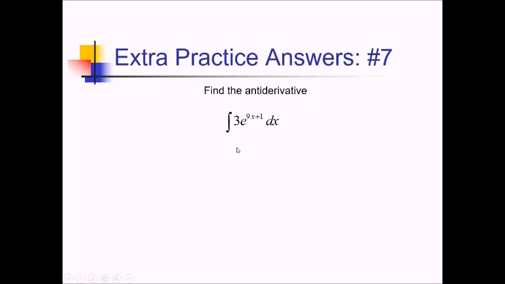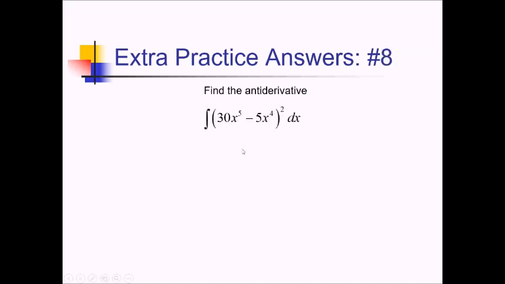For this antiderivative, since I have this inner linear function, I'm going to have to account for the chain rule when I take my antiderivative. So I'm going to start by doing the antiderivative of e to the x, which would be just e to the x. So I'm going to just leave that as e to the 9x plus 1. But now since this inner function is linear, I can offset the chain rule by dividing by the derivative of this stuff. So I'll divide by 9. Since I already have a 3 out here, 3 over 9 gives me a coefficient of 1 over 3. And then I have a plus c after that.